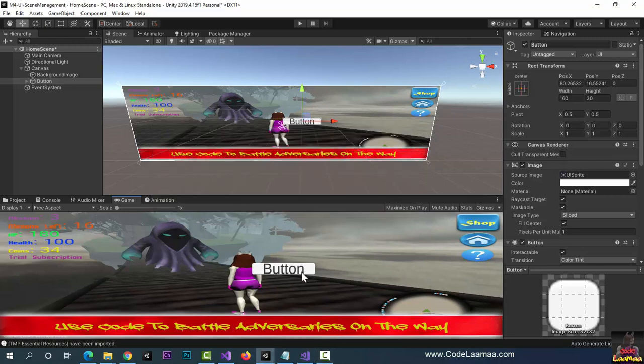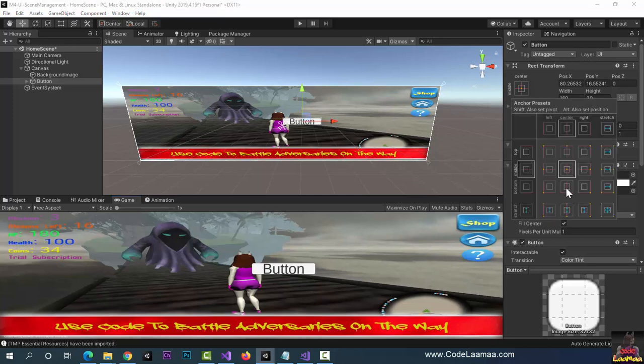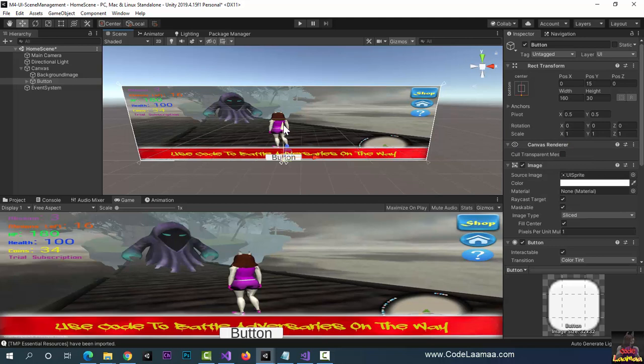Now I have a button that's almost in the center of my screen. What I'm going to do is center it on the bottom, so I want bottom center. I'll hold down the Alt key on my keyboard, click, and now it's at the bottom. I'm just going to drag it up a bit. Now let's increase the size here, so I'm going to go to my scale menu and drag it up a bit, and adjust the location a bit too.